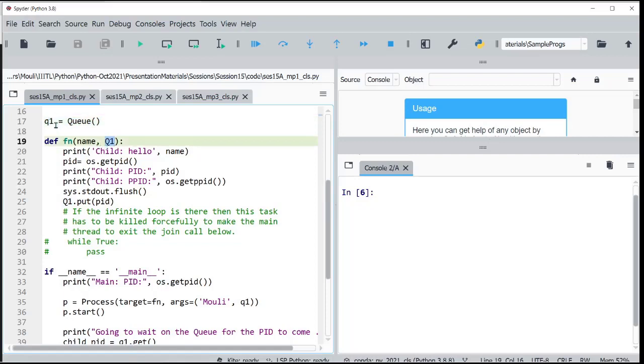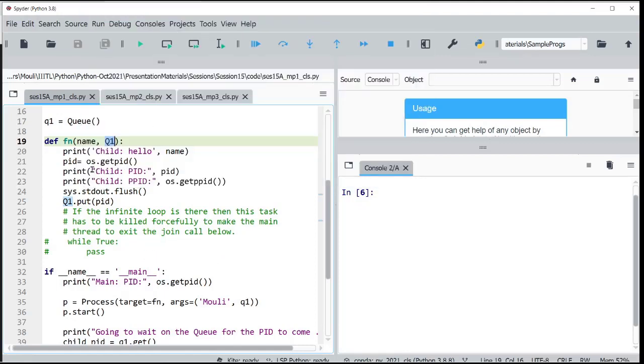the queue as a parameter to it, so that when I use that queue to put some data, I can make it read by the other process, because this queue object is being shared, and the OS will take care of making sure that they are accessible. Somehow, the Python library takes care of it. So don't worry too much about implementation details. Somehow this happens. I will tell you how it happens.